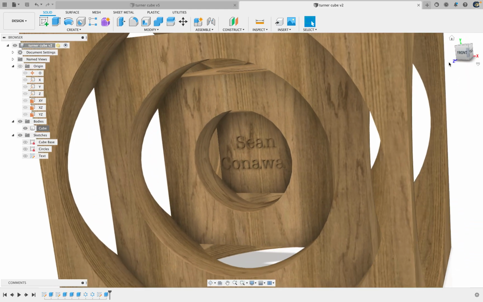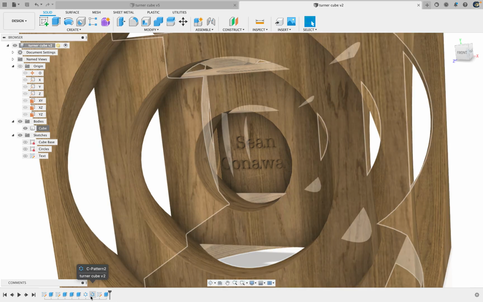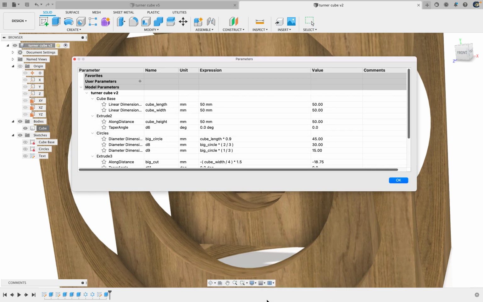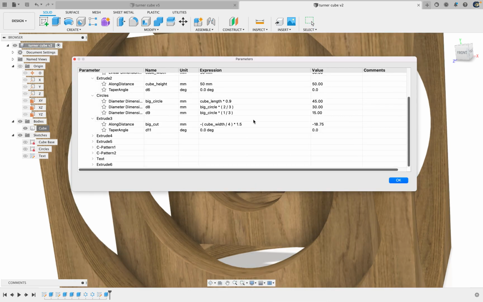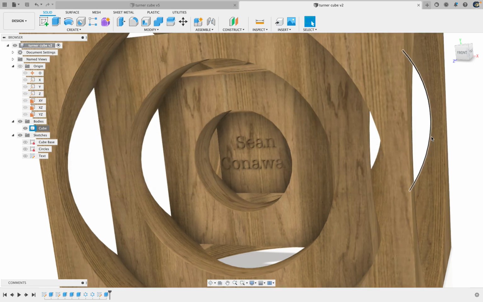All right, again, this is one of my favorite things to make. Some of the new tools that I hope you've learned were this circle pattern and hitting S to search for things, and then finding even your parameters, which are the list of custom rules. And then we renamed some of our parameters, and we used those to make our Turner cube.